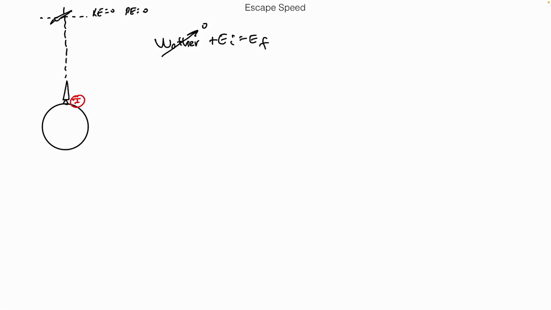Initially, do we have any energy? We ask the question, are we moving at launch? Yes. Okay. We could add in the energy of the rotation of the Earth. We're not going to do that. We're going to pretend there's a static Earth, or maybe we're launching from the North or South Pole. Who knows? Okay. We'll get back to that in a second.